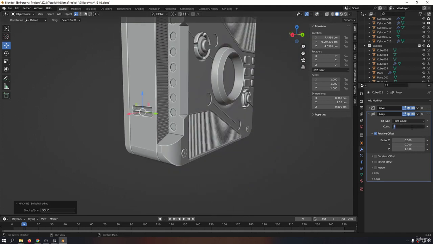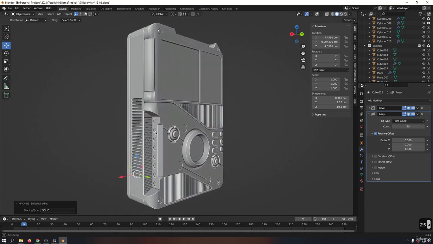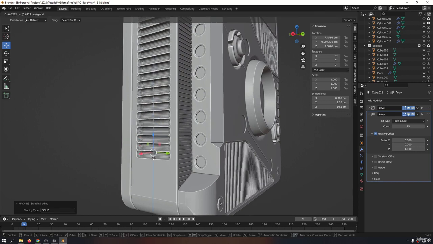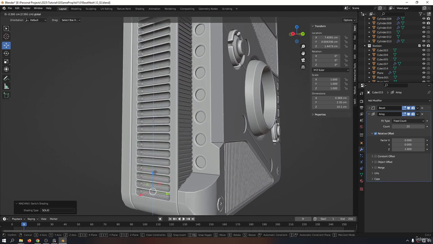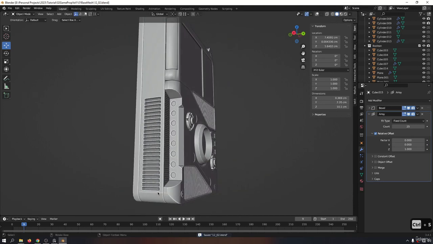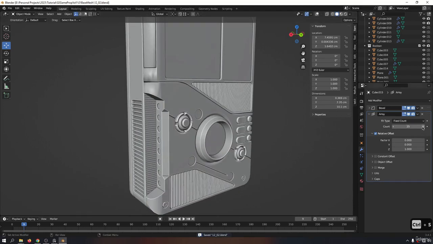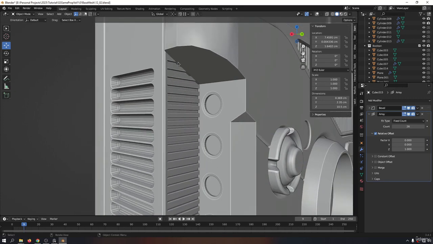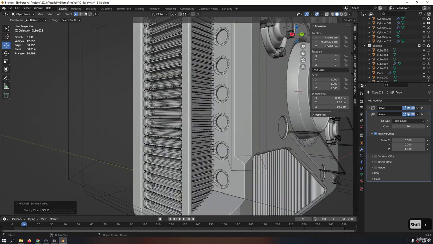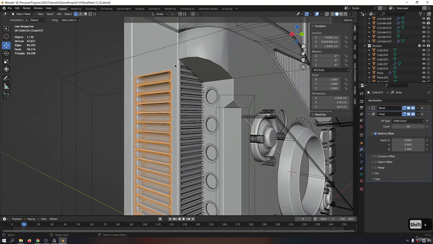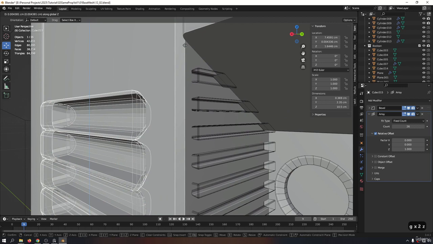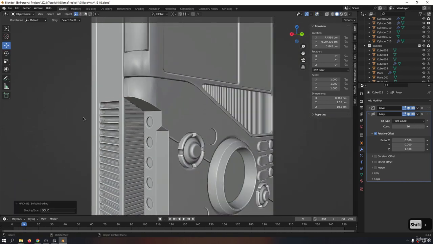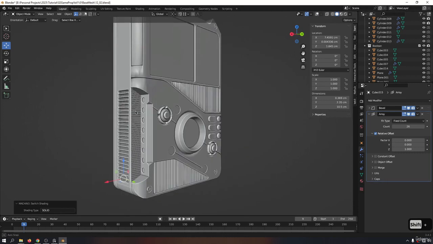Let's see, 25 instances is okay. But I need to take this one and drag it down so that it starts right from the bottom piece in here. And let's add one more instance. I want that to match the side, exactly these panel lines. Okay, now we got it. Let's take it, and I'm going to bring it up in Z, G and Z, so that they match up like so. Now let me take a look at it.